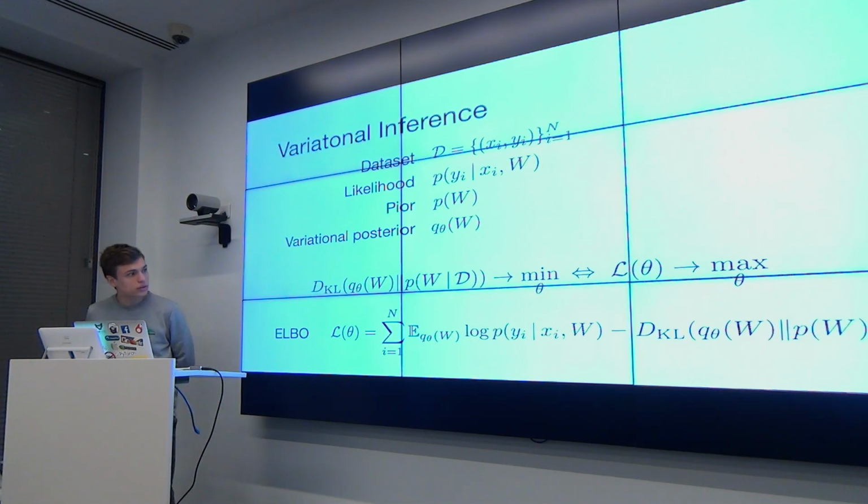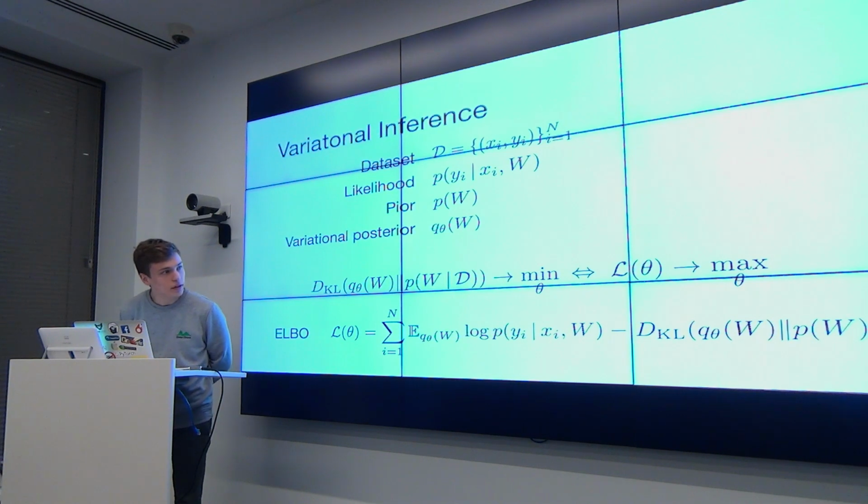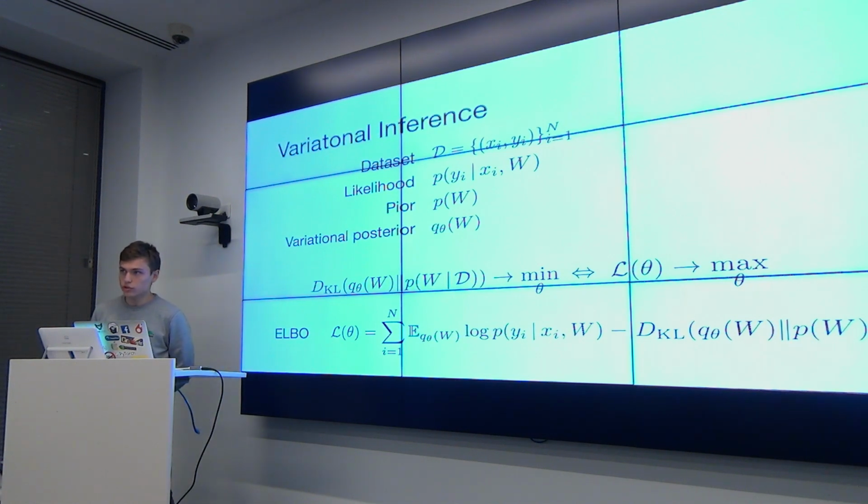Since we cannot directly minimize this quantity, we maximize the so-called evidence lower bound, which guarantees the minimization of the KL divergence. It looks as follows. The first term is the data term, which is the expected log likelihood of our model with parameters sampled from the variational posterior distribution. The second term is a kind of regularization, the divergence between our variational approximation and the prior distribution p of v, and it ensures that we don't go far away from our prior distribution. During my talk, I will talk about the prior distribution in this framework.